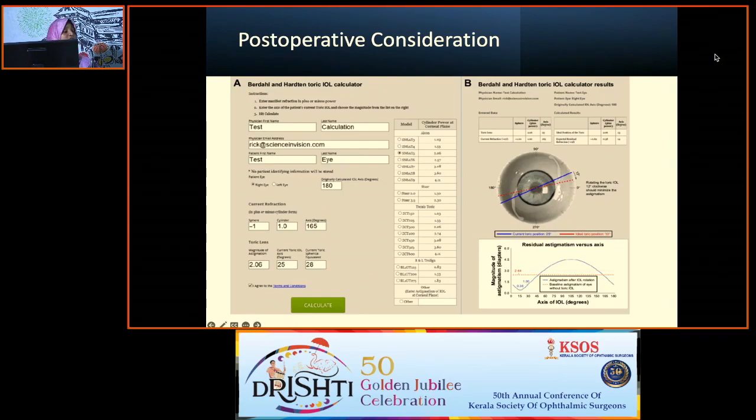Then how will we check in astigmatismfix.com? We have to enter the doctor and patient data, which eye, the IOL power and current refractive status of the patient, and also the IOL power and model, and then click calculate. Then we'll get a picture like this. Here the patient's IOL was oriented at 28 degrees, and there was some error, so it has to be rotated 12 degrees.